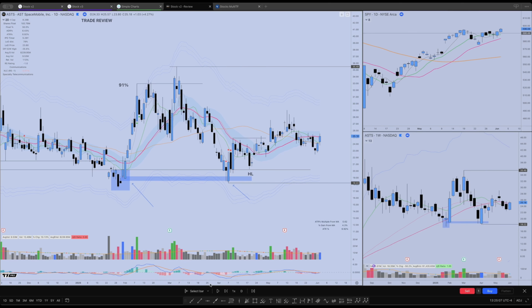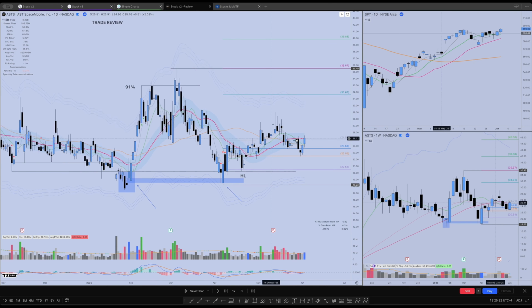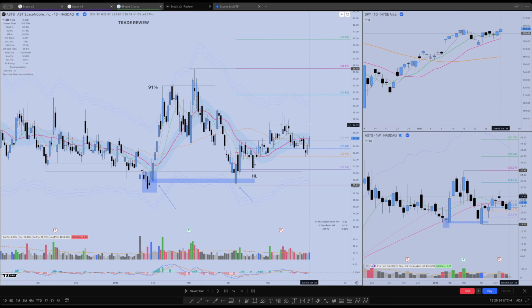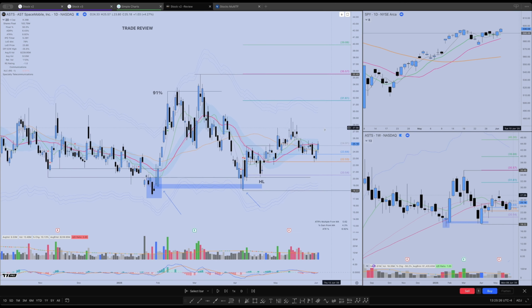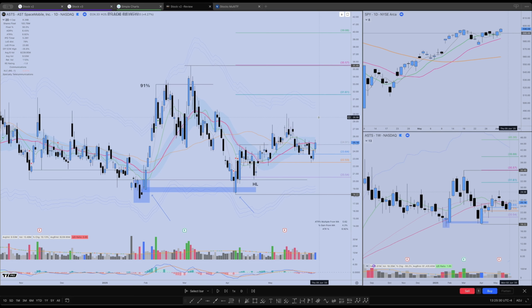So let's delete that and let's actually put the fib here. So now that we've come up, the first fib draw you can say is here, and then the second fib draw is here. So where are we right now? We just tapped the 618, and we're coming back up. So I know I'm moving a little fast here. I will have lessons on fibs. I'll have lessons on everything you can imagine. So don't worry about that.